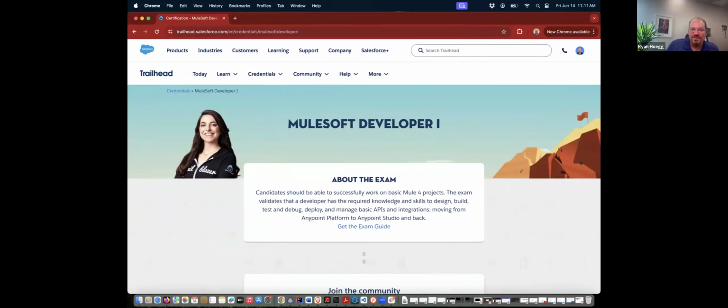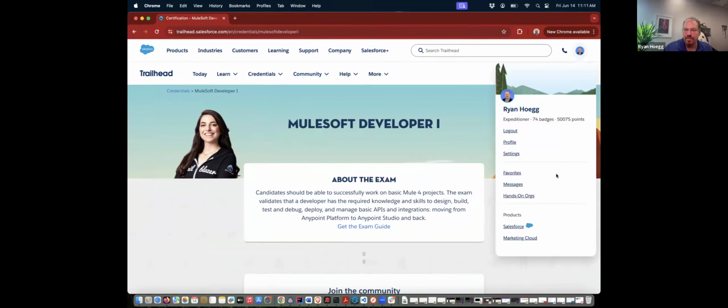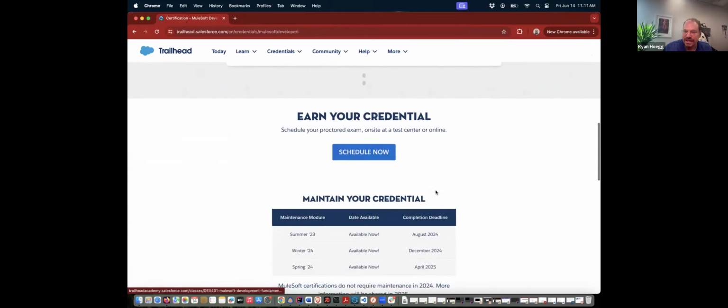It's now Salesforce Certified MuleSoft Developer 1. But it's the same thing. And if you had it at the right time, it does roll over. So Salesforce says it's the same thing. And now that doesn't expire anymore. So if you get your MCD1, there's a little thing on here about how to have continuing education.